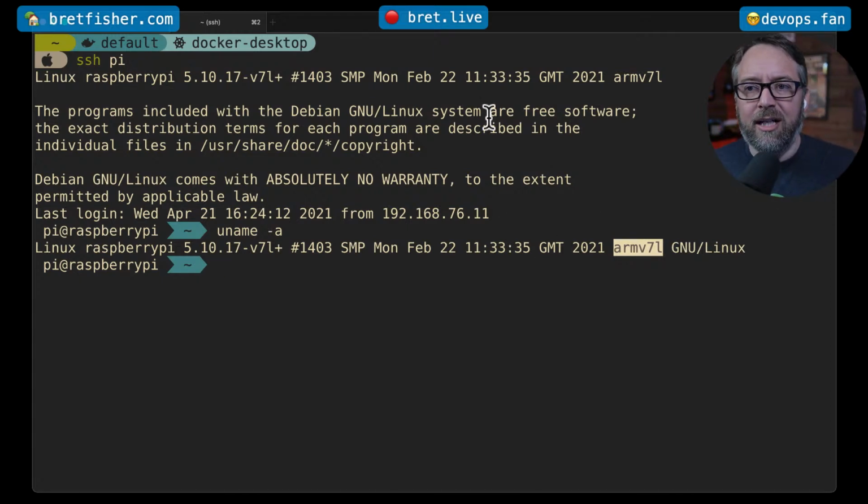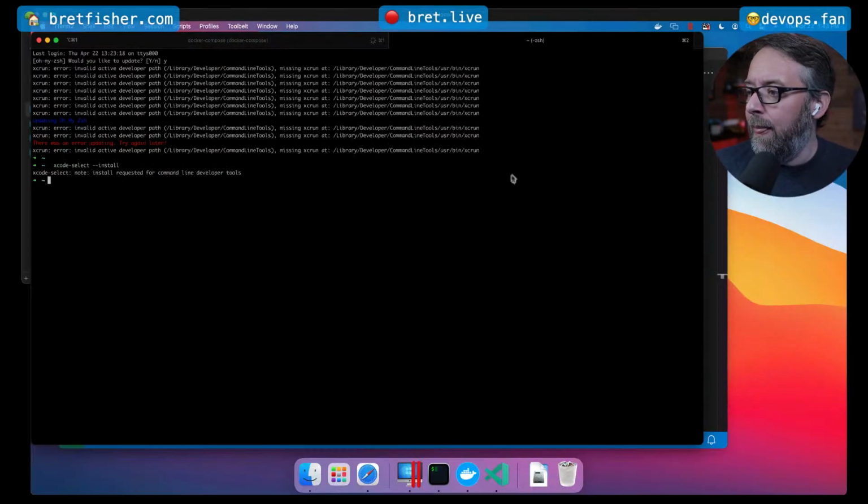I've left it as default. It's basically a testing device for me. For those of you that want to do my courses now on a Raspberry Pi, I'm making all these things compatible.